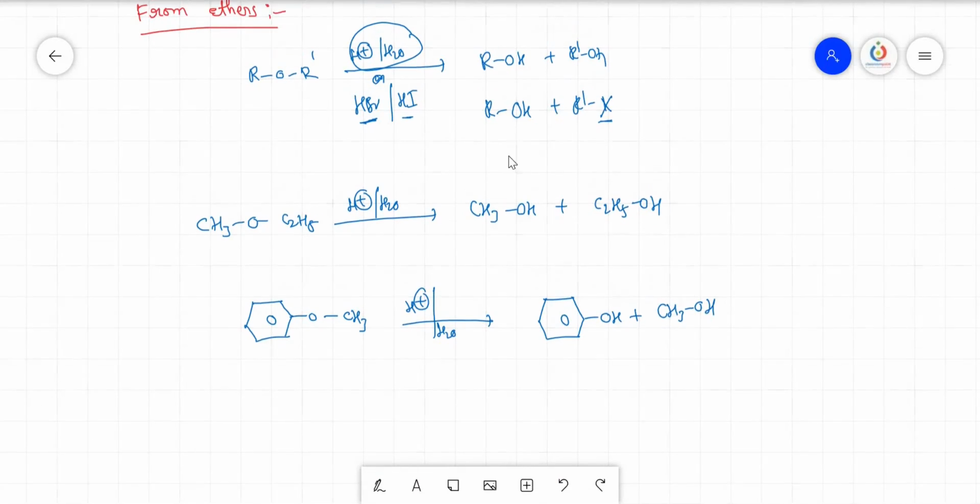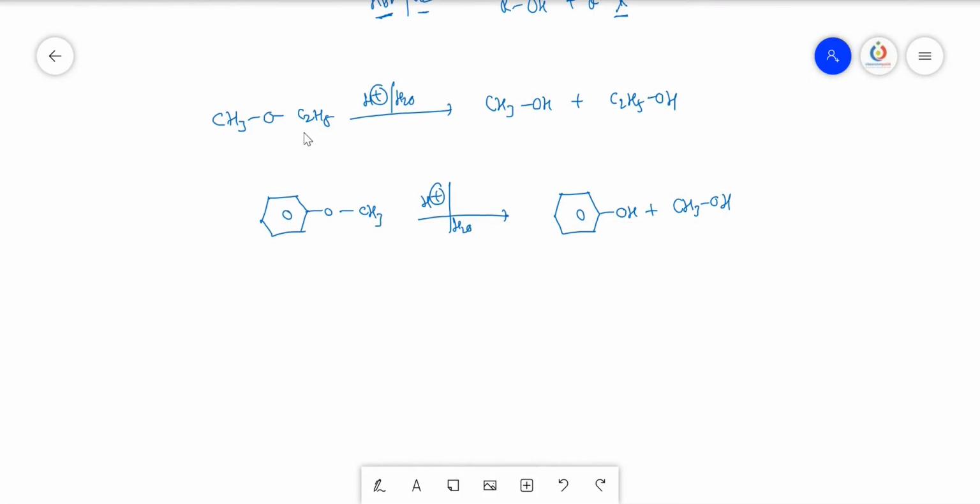CH3OH. Now I am not discussing these certain reactions regarding the HBr and HI. The detailed discussion of these reactions will be done in the ethers concept because they give different products. The question is about which alkyl group will be converted to the alkyl halide and which one will be converted to the alcohol. So those mechanisms, everything will be discussed in the ethers lesson. Here I am just giving an example, and here there is no difference, because you just have to break the bond and convert both of these alkyl parts that are connected to the oxygen into alcohols, using H plus and H2O.